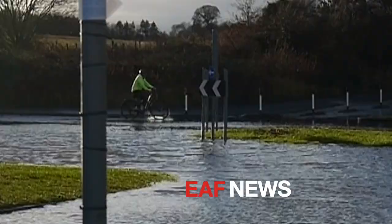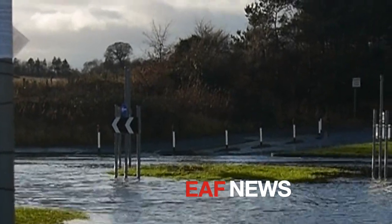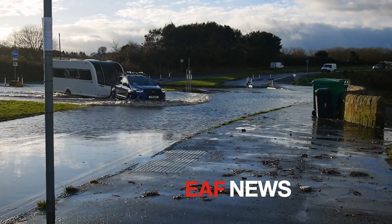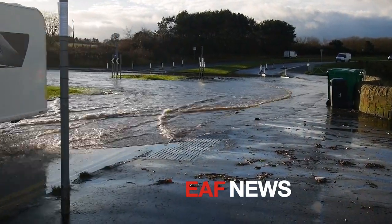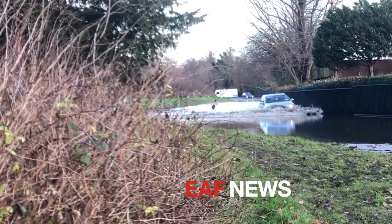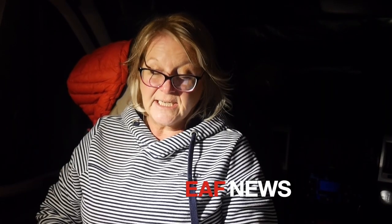Hello, and now the news. Severe flooding causes road and rail disruption in Scotland. Flooding has caused travel disruption across Scotland after heavy rains in many parts of the country. Several rail services were cancelled and sections of the M9 and M74 motorways have been closed. The Scottish Environment Protection Agency, SEPA, issued flood warnings in central and southern areas. There were fears that communities in southern Scotland could be badly hit as river levels rise, leading to a potentially significant event. And now to return you to the programme.